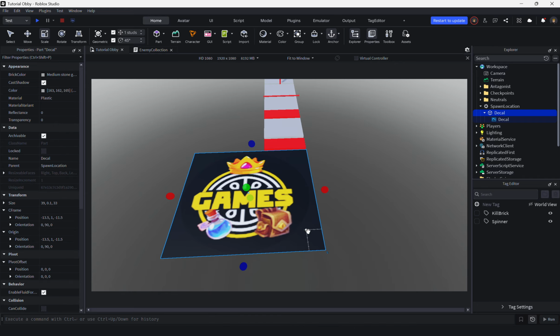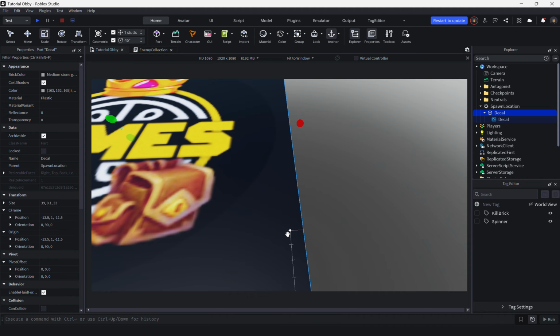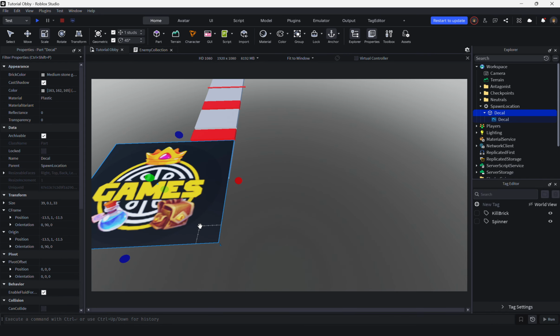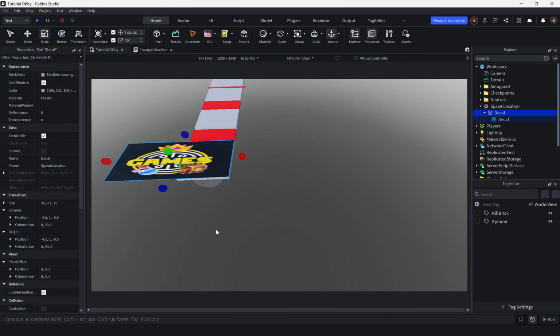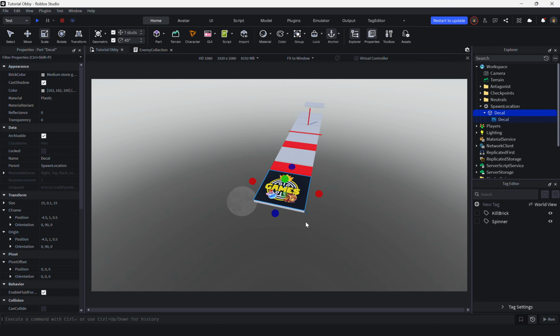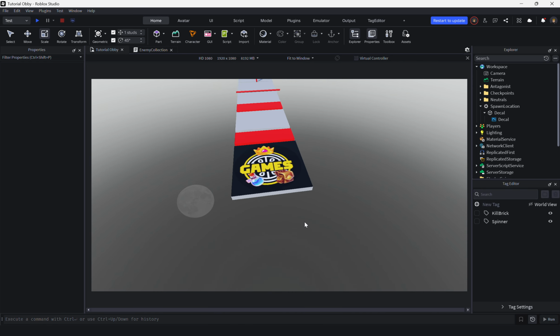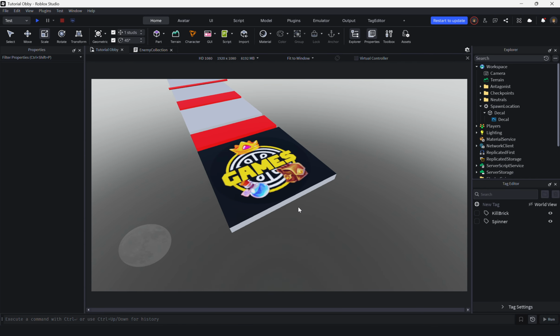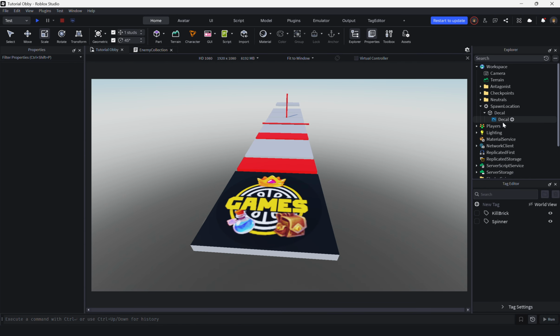But if it's something like that, still a square but very, very large, you'll notice that I'm already having a pixelized version in those cases. So I hope you learned something about decals and how to apply them, and you can simply do that on every part that you have if it's not facing the other direction.